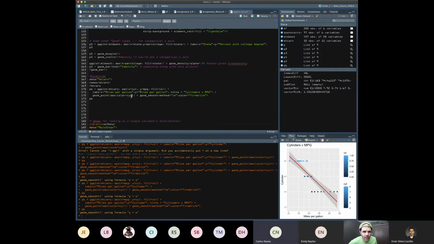Right here? Yeah. Wait, what was that again? as.factor, and wrap it around the cyl, not the color part. So what we're telling ggplot in essence is color should be not cyl by itself, but cyl converted to a factor. Like that? Yeah, like that. Okay. So we're converting it to a factor within ggplot. We're just telling it to interpret things a bit differently. All right, try running that.